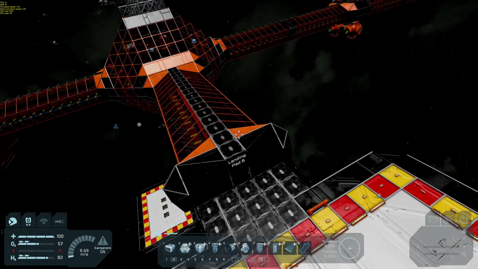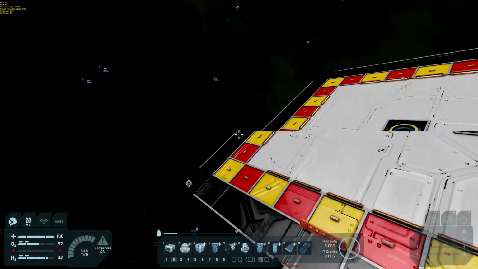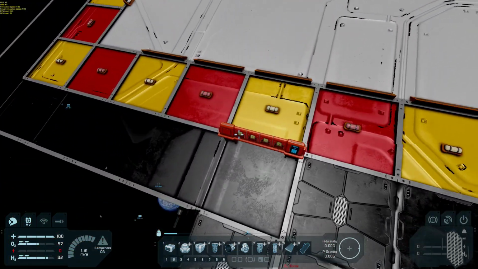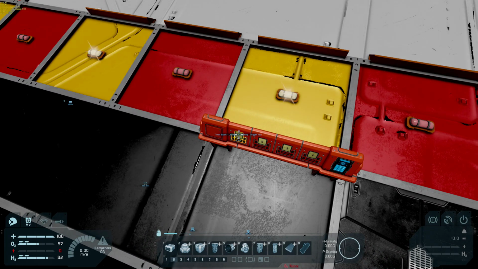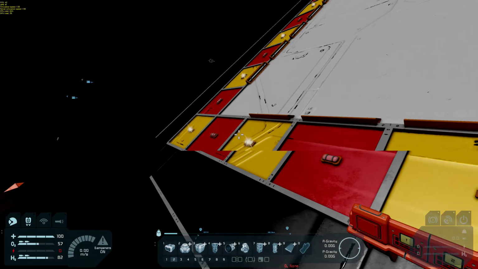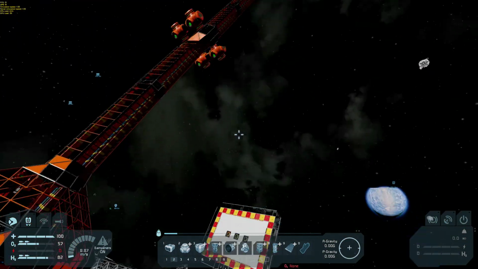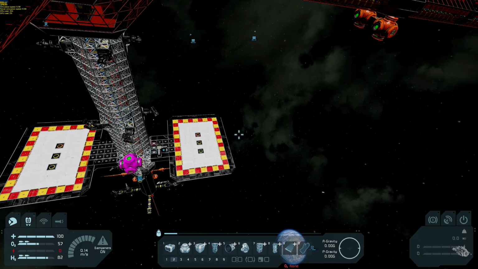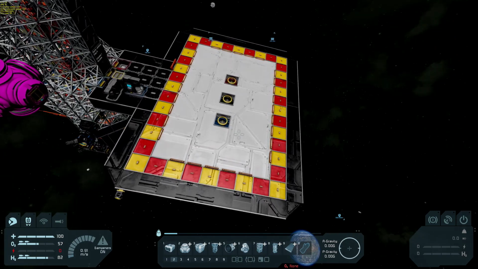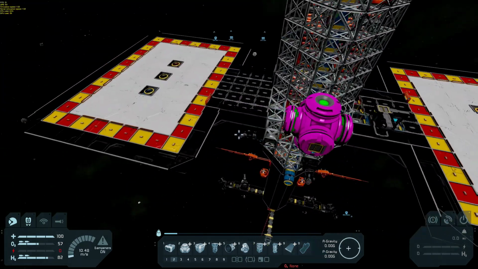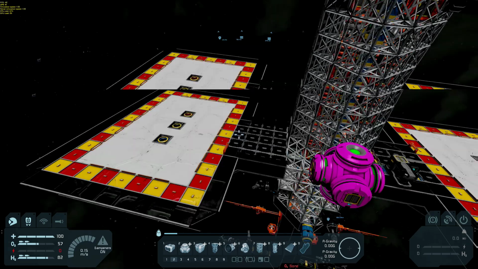Alright, now here's the truest test of the groups. We're going to go in here and press the toggle. If I did the groups right, then this one is going to start flashing the warning lights, which it is, and none of the other landing pads should have changed. That one's okay.